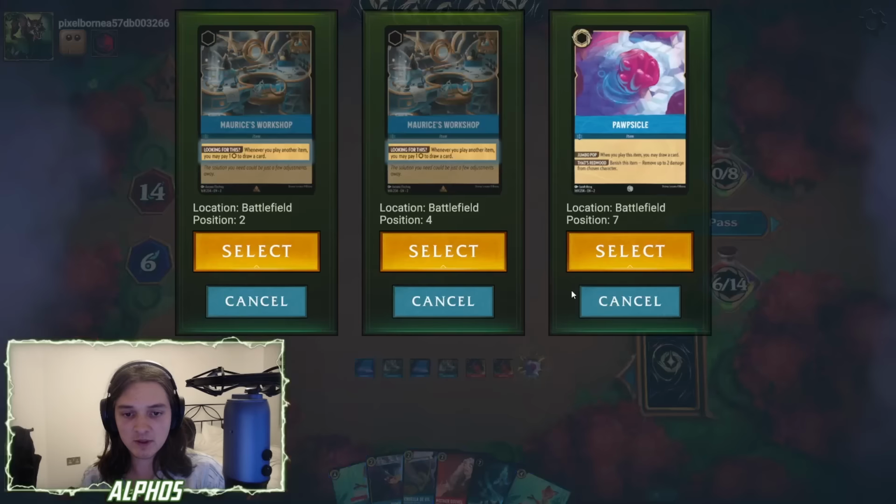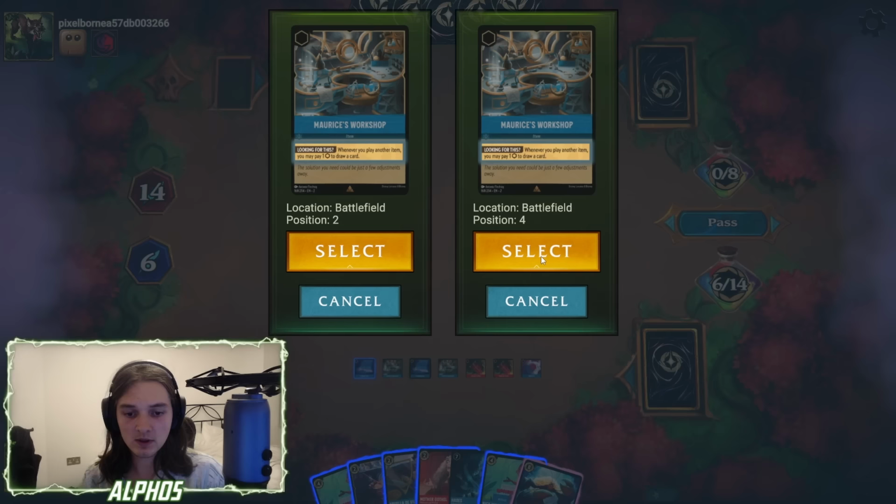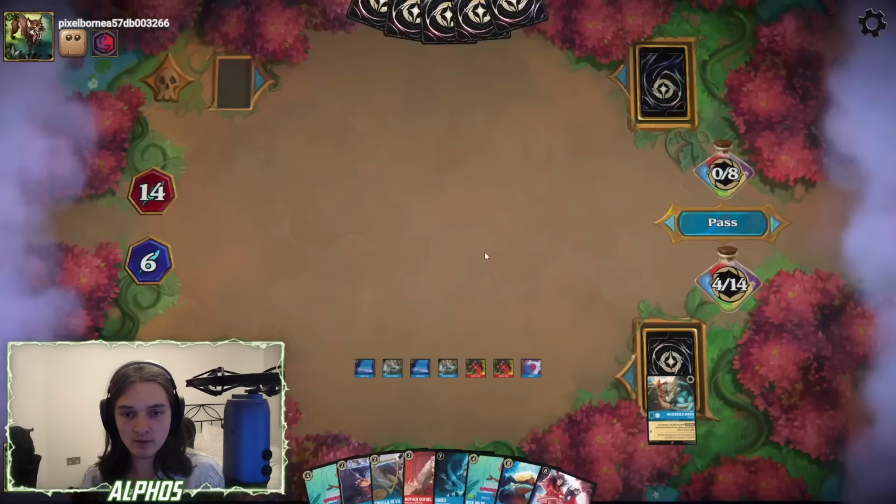Play the Popsicle, draw with the Popsicle. If we stop now, we can play Tomatoa. Don't really want to do that. I want to just keep drawing, look for the combo pieces.